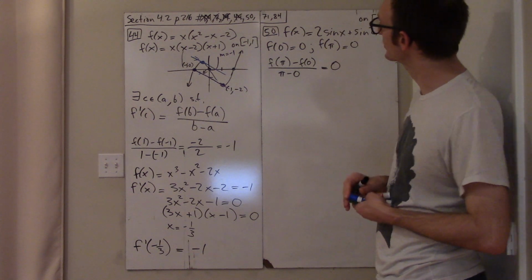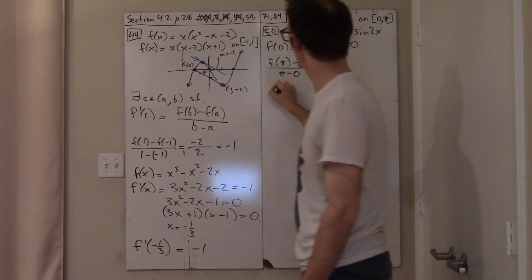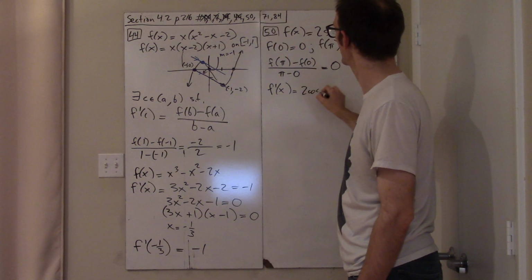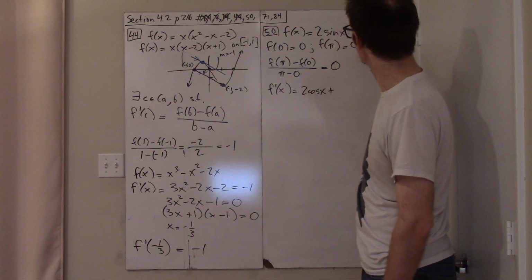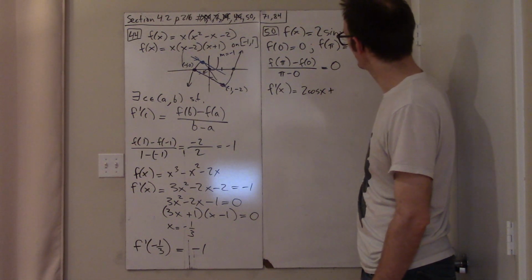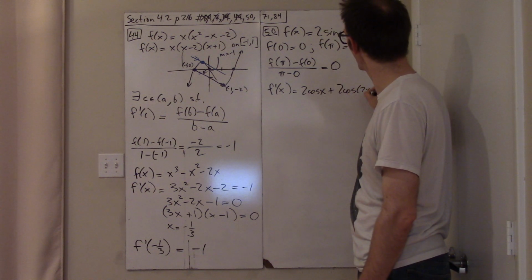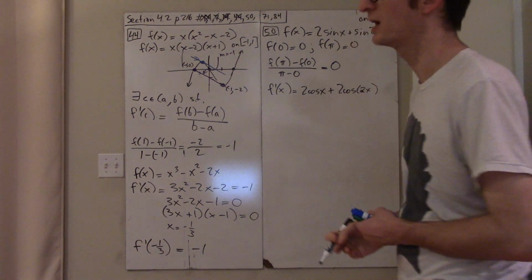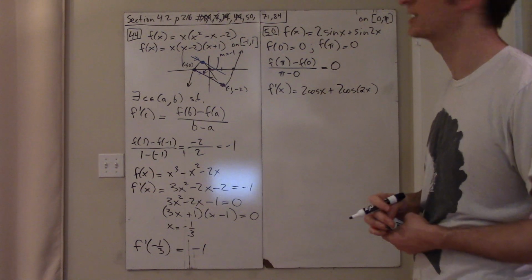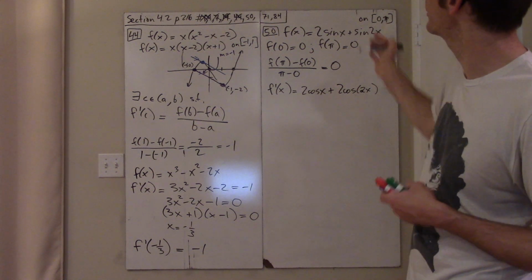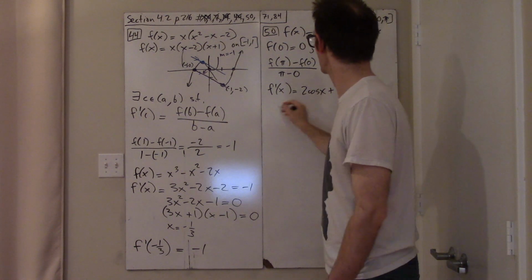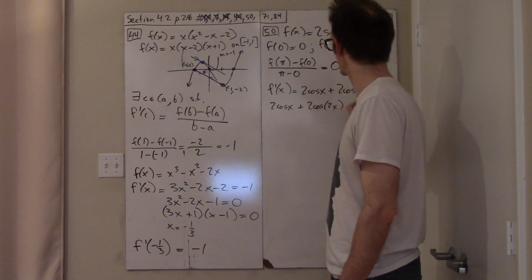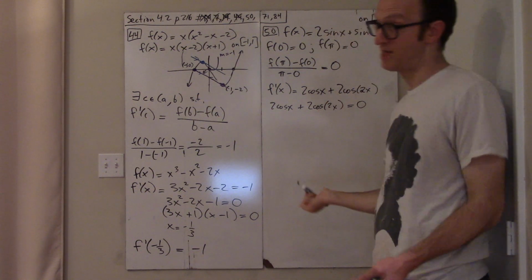When, if ever, does this function have derivative 0? Well, now we just take the derivative, and this is going to be the derivative of sine, so 2 cosine x, plus, what's the derivative of sine 2x? Well, it's cosine 2x times the 2 from inside. So 2 cosine 2x. And now the derivative is done, and so now the question becomes, when is that equal to 0? Because the mean value theorem says somewhere on the interval the derivative must be 0. Okay, so I set this equal to 0, and now I just have a pre-calculus problem on my hands, which is not that hard, but not that easy either.